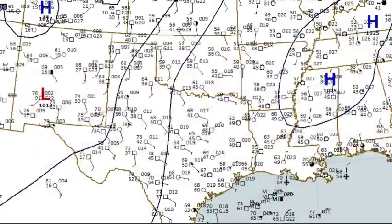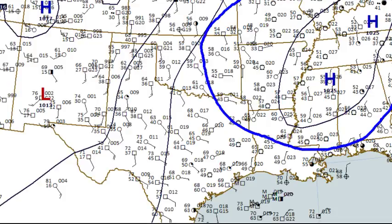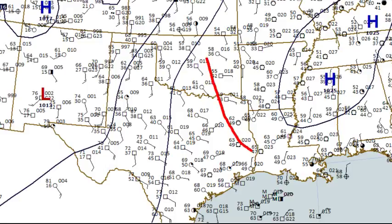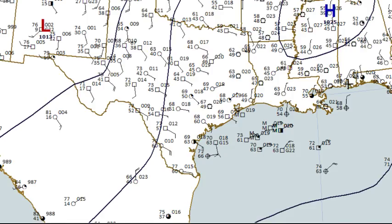All right, so this evening, high pressure is receding out there in the southeastern U.S. You can see it right out here, a 1024 millibar high, and that's a very cool air mass. Temperatures in the 50s for the most part. But we are getting southerly flow on the western side of that high pressure area. So there it is, flow turning around to the south, and let's check out where the moisture is.